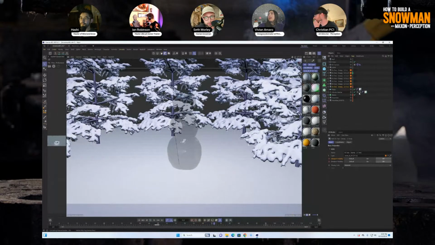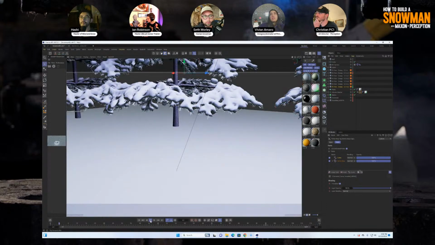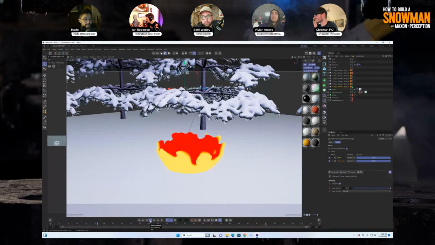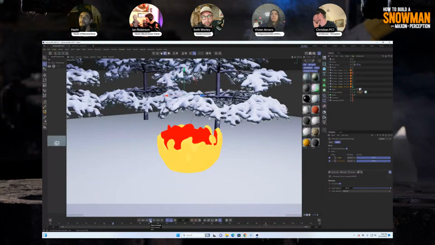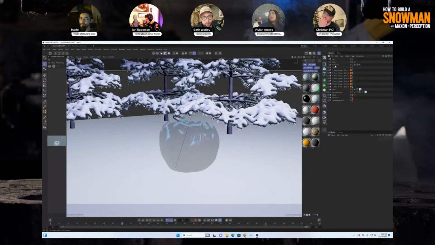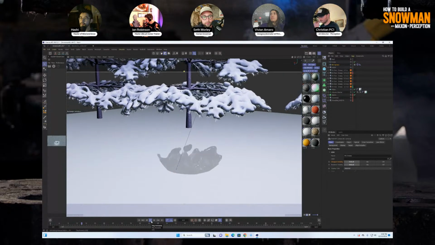And I need to see my snowman building on instead of just turning him off while working on my camera move, because I want to know if I'm cropping it, like in which part of the body I'm seeing. Because in the beginning here, I have it zoomed in, and then I'm able to know where to place my camera. And basically, all that I did for this camera rig is super simple, and I find myself using it a lot.